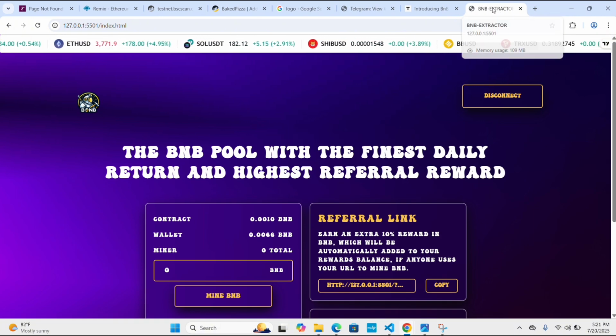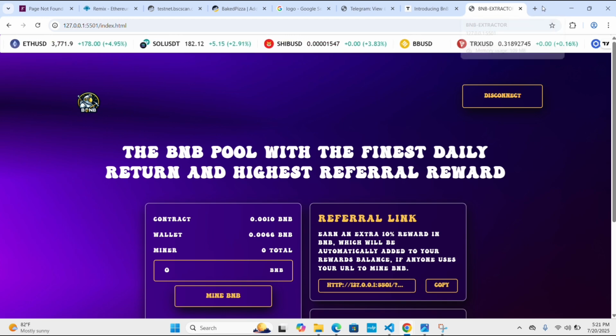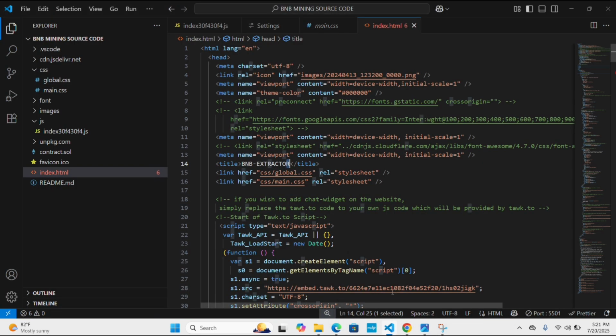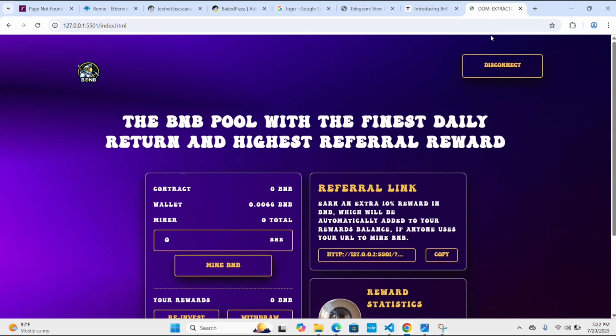Now, if you want to change the name, like the title of your website over here, simply head back to your Visual Studio environment. Now, head to the title at line number 14. Kindly change this to your own name. It might be your domain or your website name. Just for instance now, Control Z. I think we should go with this now. Let's head back to our browser and see if there is a change. As you guys can see, the title of your website has simply changed to Tom Extractor.